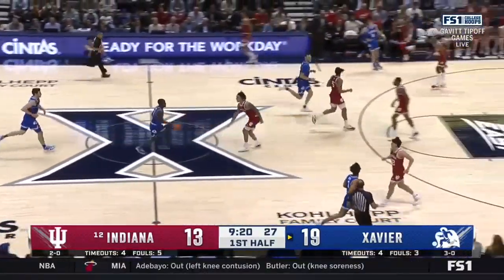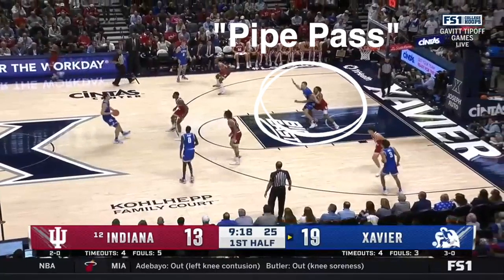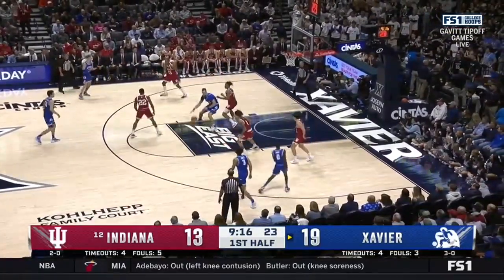Here is a look at the Xavier Musketeers playing off the swing pass. First look, high-low, right down the pipe, making the pipe pass to the first post down, holding his seal at the front of the rim.